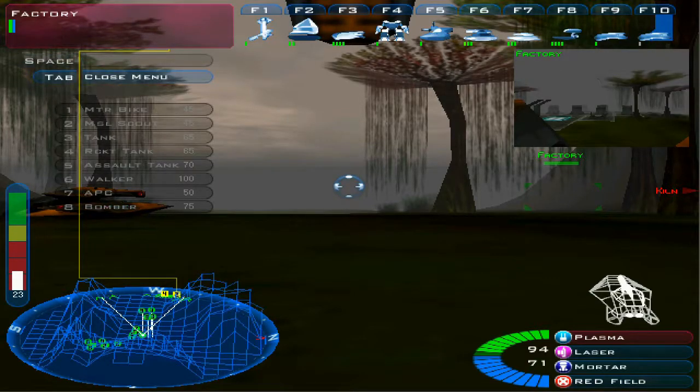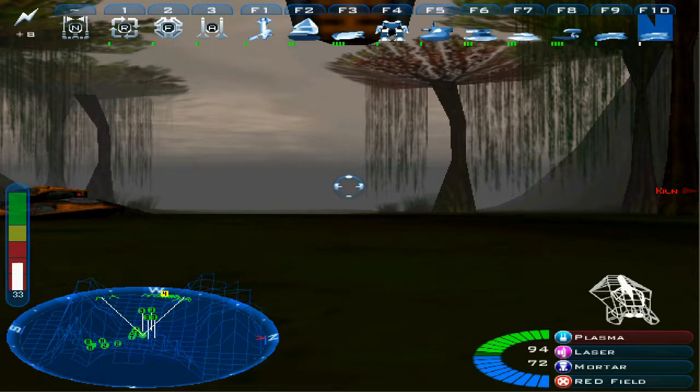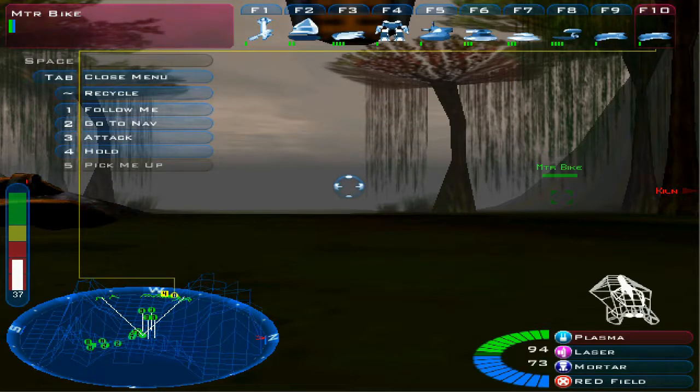Can we make a... No. Needs free group. No. Okay. Well, F10... Building complete. Yeah, so I used to think Jackal you could only here.